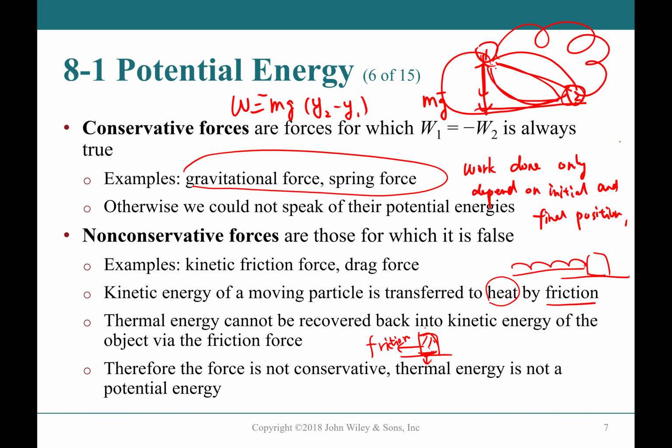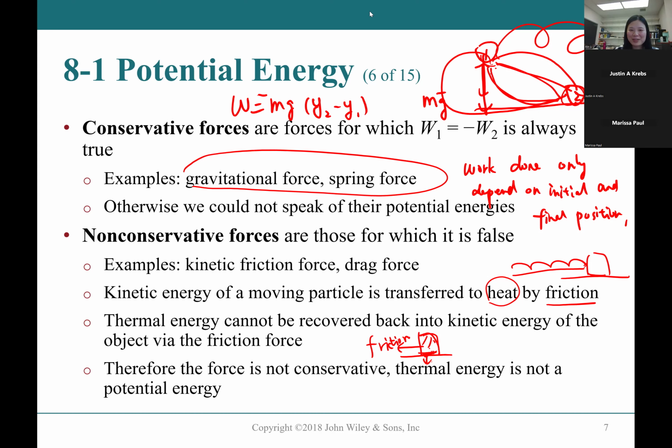You may not observe this kind of heat in your daily life, like normally when you see the motion, but what if you do this? So I'm going to turn on my camera. Friction can create heat. What you do here is we can just rub our hands against each other, okay? After a little bit, you are going to feel heat accumulating in your hands.